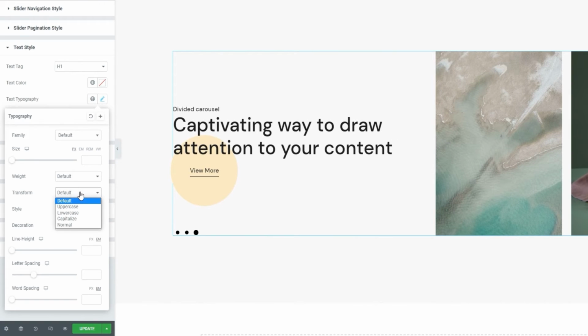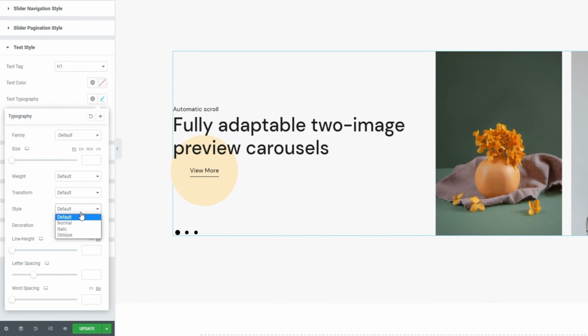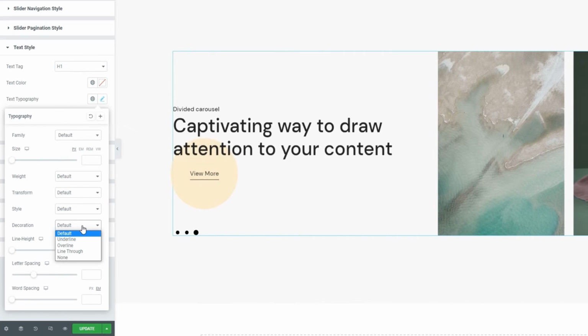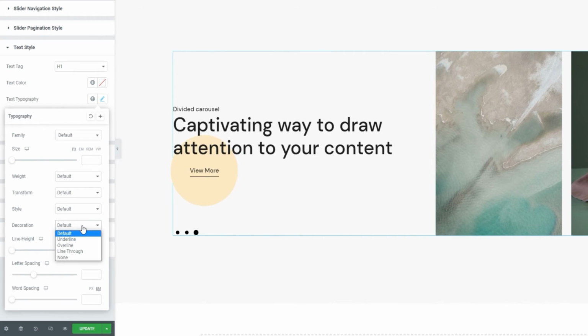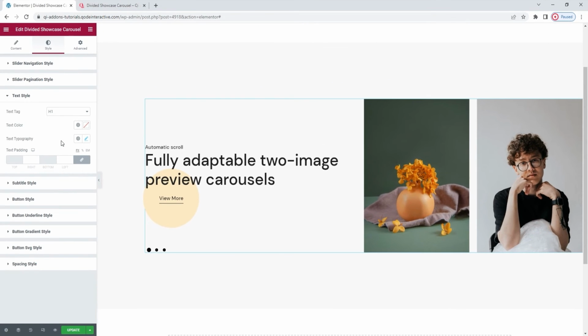The transform option can change the text if you'd like it to be, for example, uppercase. The style option can make the text italic if you like. And the decoration option can be used to add a line under, over, or through the text. Finally, the line height, letter spacing, and word spacing options can help us sort out any spacing issues. And that's it for the typography options.